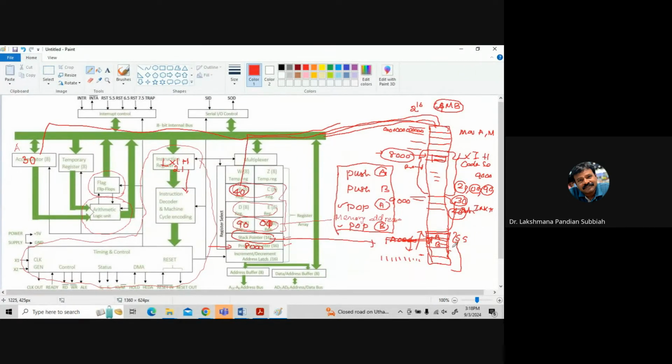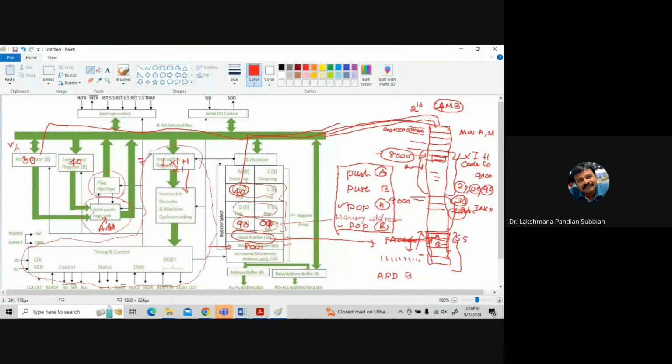Then we have the instruction ADD B. That ADD B instruction is executed as A equals A plus B. This is the A content, and the B content is moved to the temporary register. Then we get 30 plus 40. The arithmetic logic unit gives the control signal for the add operation, and that add operation adds the data.